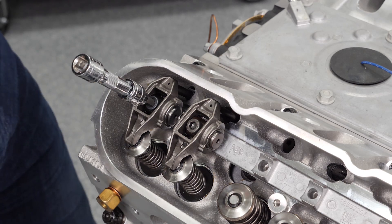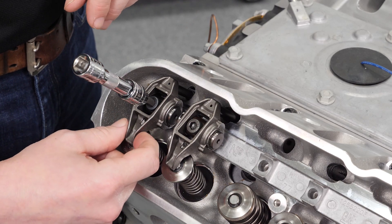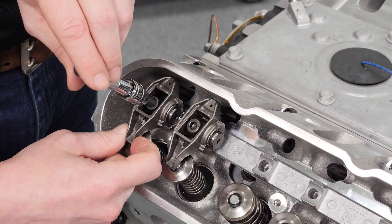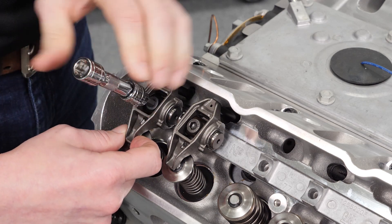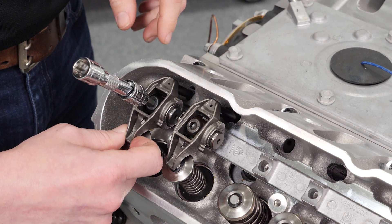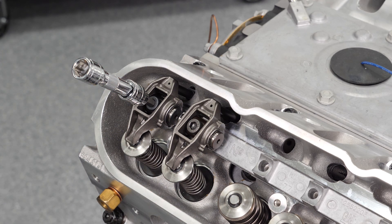The push rod is set at 7.420". I don't have the bolt completely torqued down yet — there's quite a bit of lash. I'm going to walk it down and make sure I don't feel any preload on the lifter. You'll feel it getting snug... and now I've got it in there pretty tight. There's a little bit of side-to-side movement, but I have no vertical movement. I think it's dead nuts at 7.420".